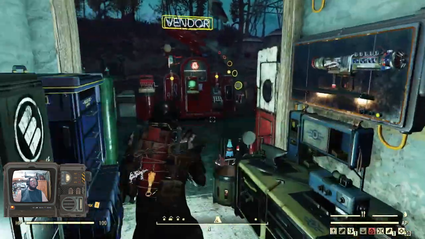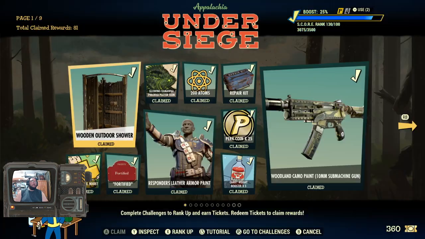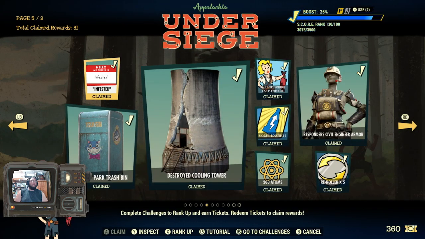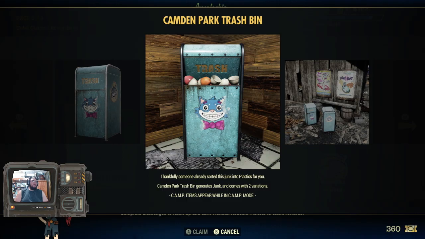If not, if you're lucky enough to complete this season, up to what was it? Where do we get the trash can? Here we go. On this page right here, the Camden Park Trash Bin, which is just a reskin of the Red Rocket dumpster. It produces plastic, which also comes in 2 variants, full and closed. So thankfully someone already sorted the junk into plastic for you. The Camden Park Trash Bins generate junk, and it comes with 2 variations.